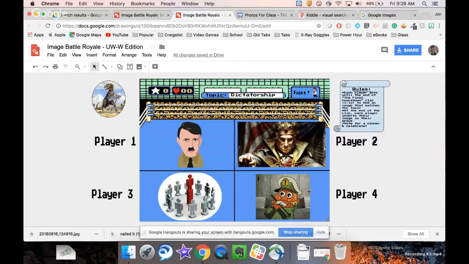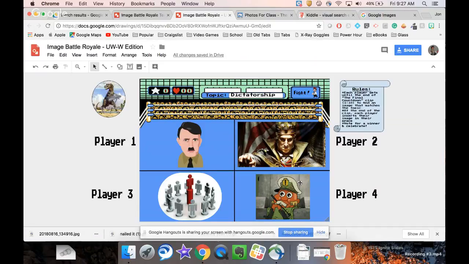Kids love things like GIFs too. Sometimes you see kids who put in a GIF, right? Just maybe to be funny, or maybe because they think the GIF is really going to convey their message. So you can see this is a variety of different responses. People think of maybe Hitler when they think of a dictator. People think of a sinister guy wearing a crown. People think of one person elevated over others. Or people think of this adorable little blob who has a whip and has the classic dictator hat, right? So you've got all these different visual representations of it.